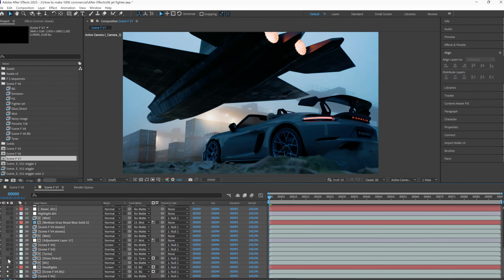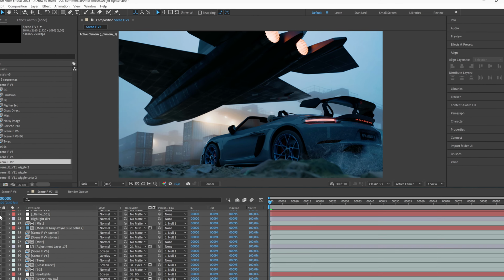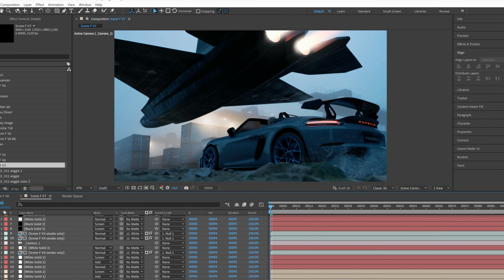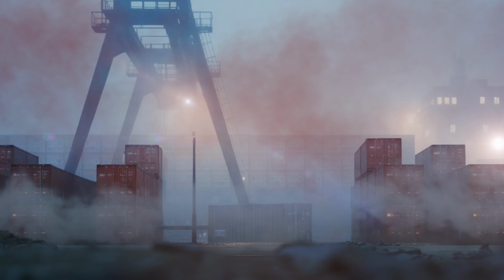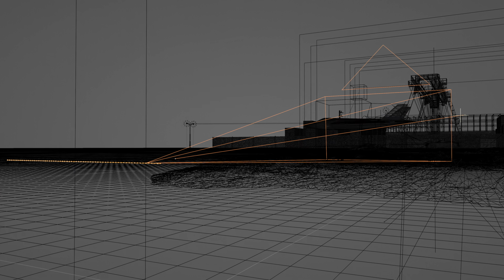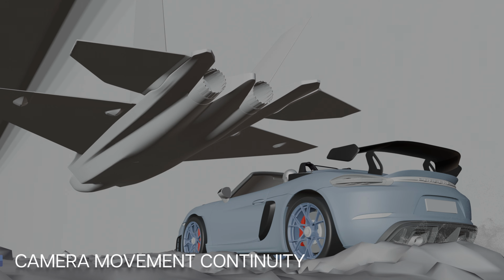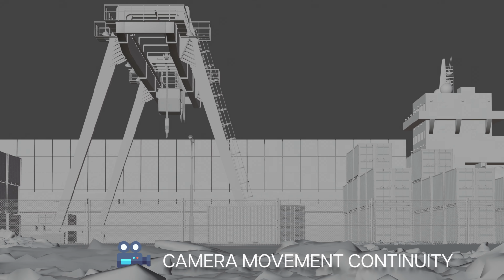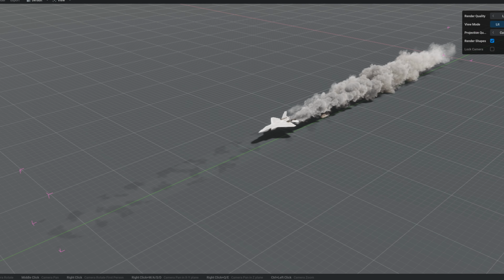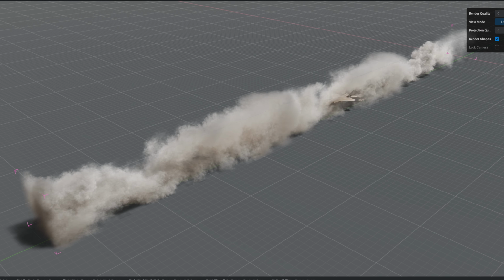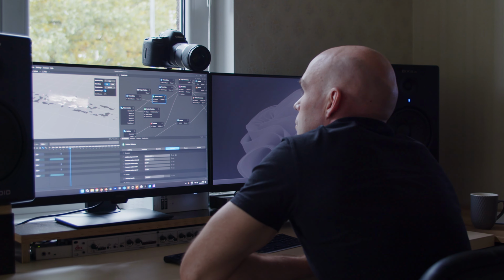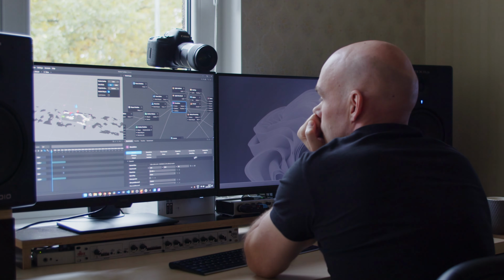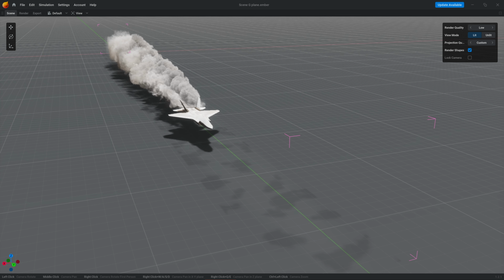In post-processing, I adjusted brightness in some areas, added sharpness in others, and applied blur to better guide the viewer's attention. Next, in the side view shot, I kept the camera movement in the same direction to ensure smooth continuity between shots. One challenge here was that since the scene was not in slow motion, I had to refine the smoke effects. Embergen initially produced a smoke trail with noticeable gaps, so I had to experiment until I got the results I wanted.